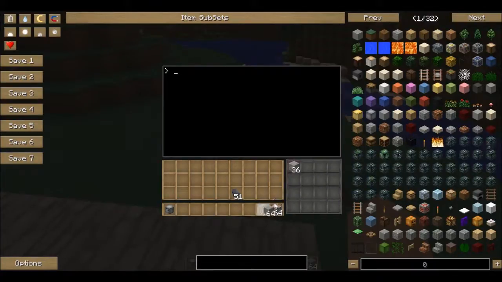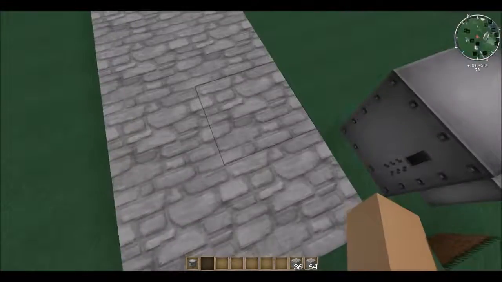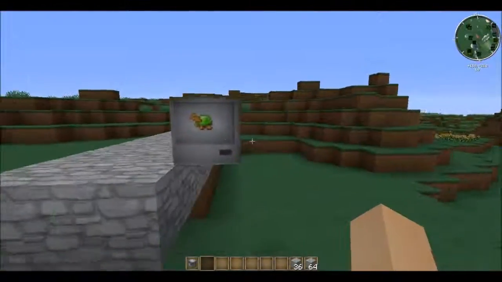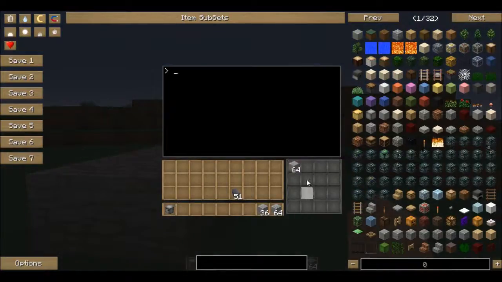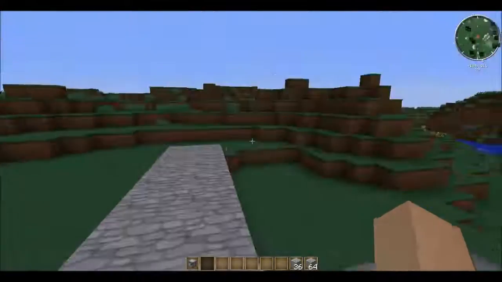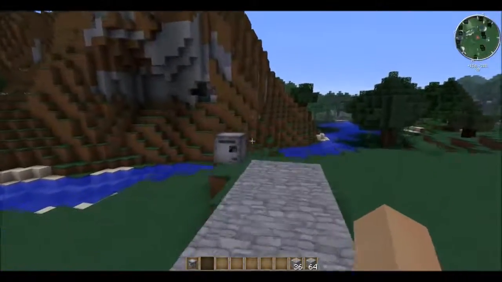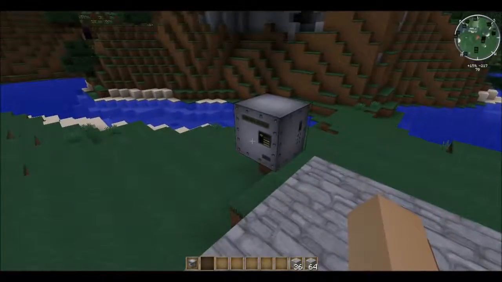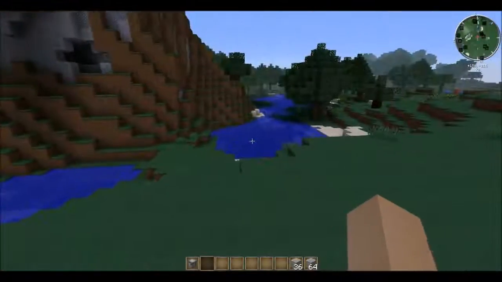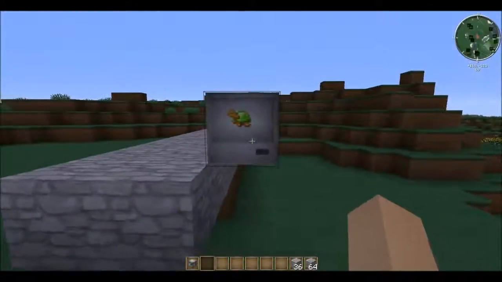A downside on this program is that no matter if he has something in his first slot or not, he will continue. So always make sure to give him a full stack in the selected slot, or else he will just move the square. He will attempt to place down the block, but he will not be able to. But he'll just keep going. So this is a basic program, very easy to begin with.